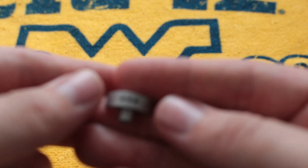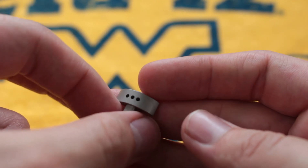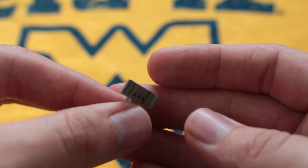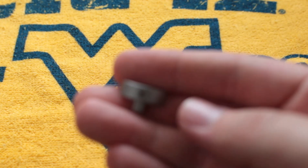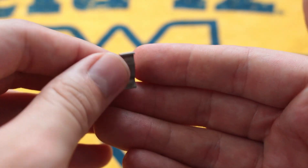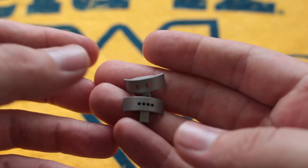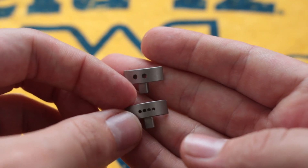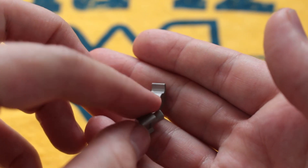I believe the one on the back is a slight bit bigger than the three on the front, and they converge into one. They also sent this — three tiny little airflow holes, all about one millimeter in diameter. And then you have this one as well — the single airflow hole, which is going to be your mouth-to-lung type deal. These two were sent for review: you have your two airflow holes here — a little bit bigger holes — and then four tiny micro holes, and they converge to two on the back.